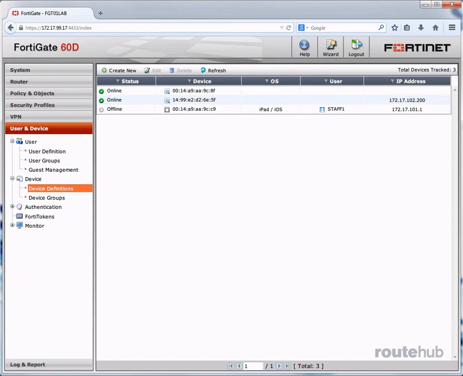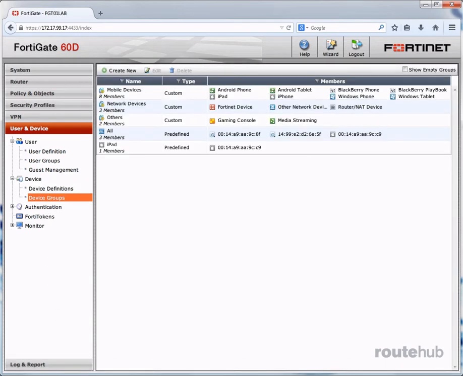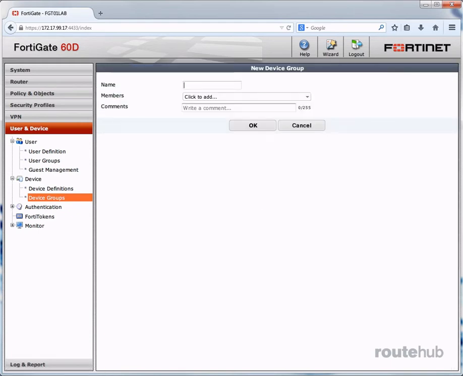So to do that, let's go to device groups right below here. We will create a new group. We will enter a name for this group, again used for our staff members. For the members, we will include what type of devices we want to add in this group.